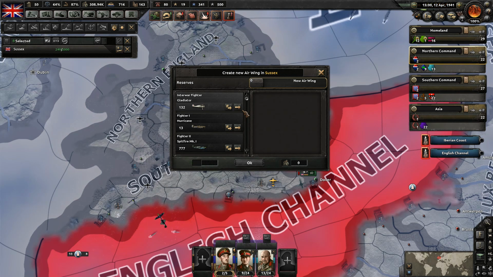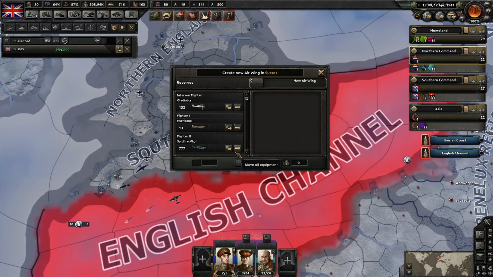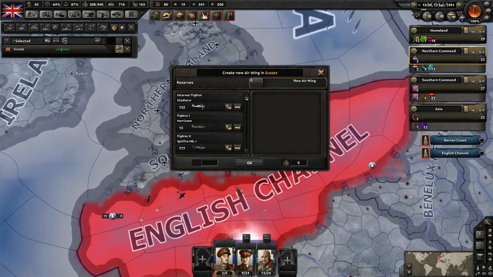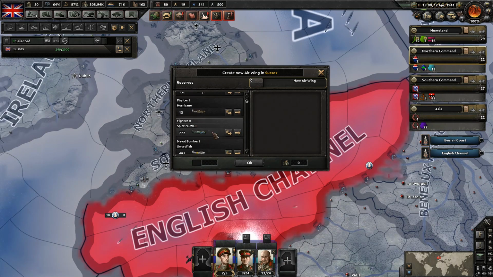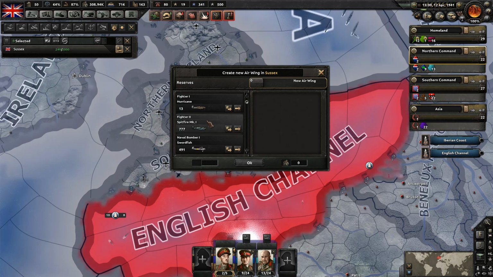Not much has changed in regards to that, so we'll save that for the end of the video. So we need to get an air wing of fighters here to cover the English Channel. Now we can see here all the different types of planes that we have, as well as their models. We're going to be using these Spitfire Mark 1s that we designed over here. We're going to put 200 planes here.